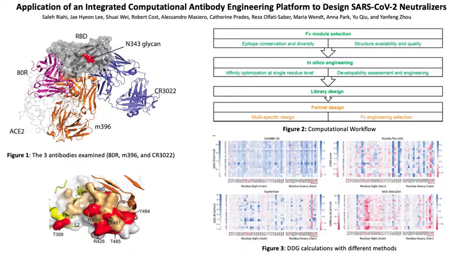And they reasoned that a combination treatment of engineered variants of these antibodies could be efficacious in therapeutic or prophylaxis against SARS-CoV-2. The idea being that multiple antibodies on the same targets will decrease the chance of mutational escape. So they established a computational workflow, shown in Figure 2, to increase both the developability and the binding affinity of these antibodies to the SARS-CoV-2 RBD.